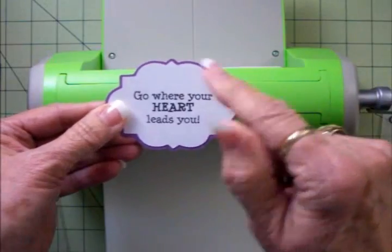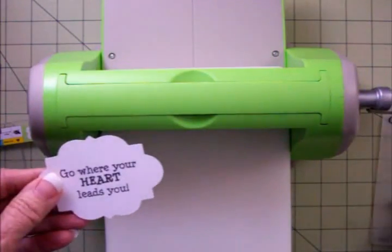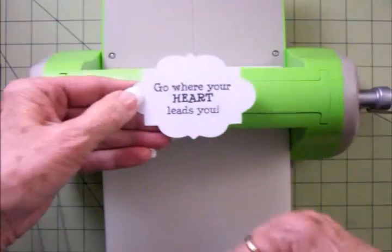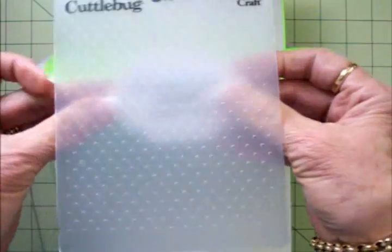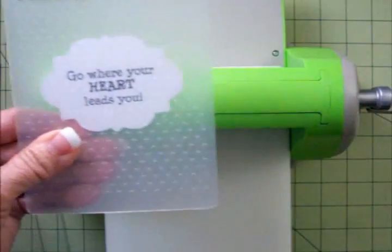So before I adhere this down, I want to run this through the Cuttlebug, and we're going to use the Swiss Dots folder. And what you want to do, guys, if you're going to stamp a sentiment on something, but you also want to emboss it, stamp it first, because it's really hard to stamp something once it's been embossed, because you've got that bumpy exterior.